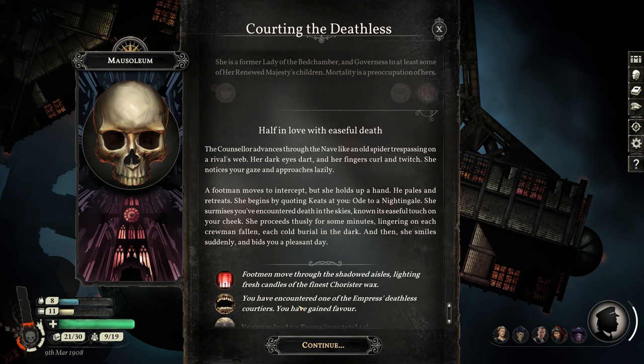The counselor advances through the nave like an old spider trespassing on a rival's web.